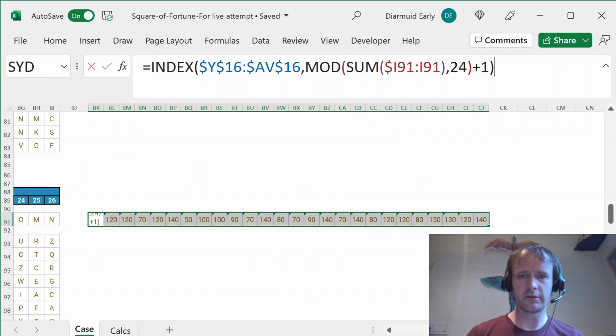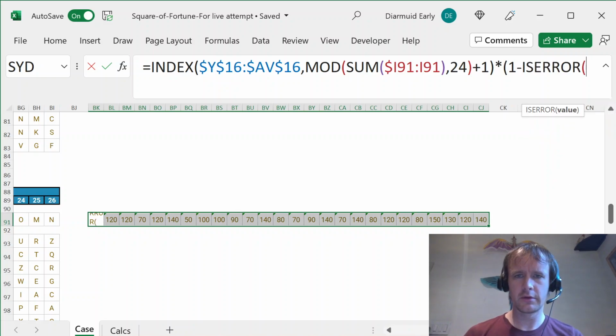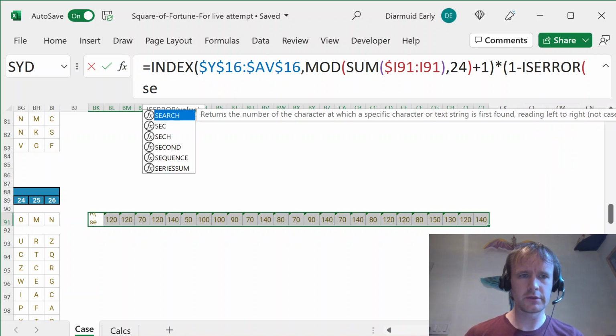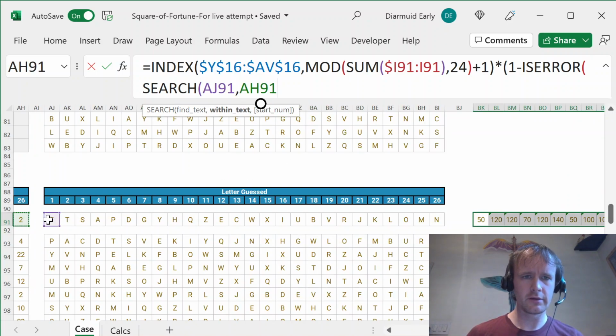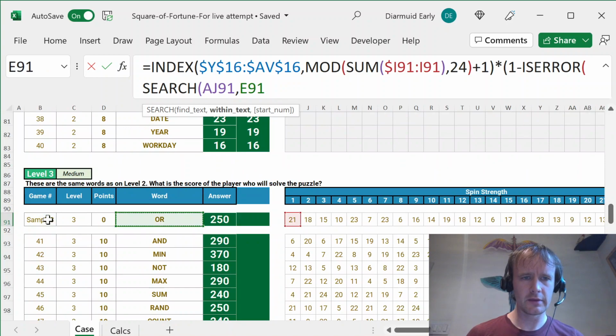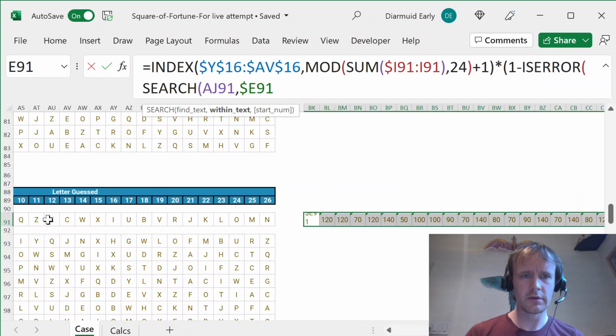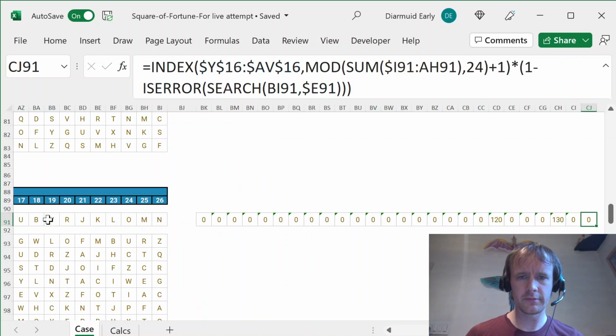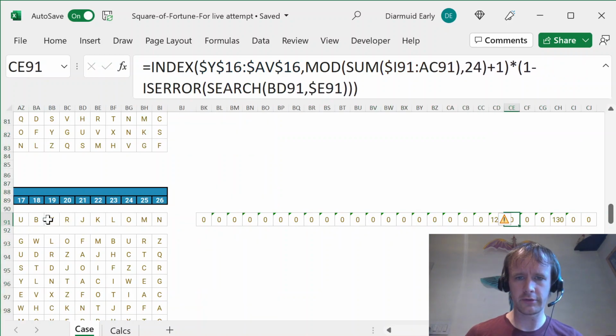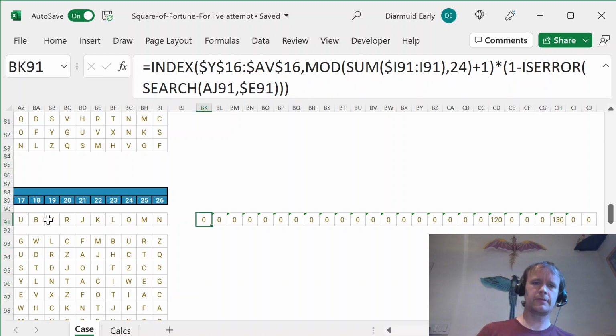And then you can say times 1 minus is error search. So I'm basically saying, is this letter in here? And if that's an error, then that zeroes it out. And so here I've got a score of 120 here and a score of 130 there.